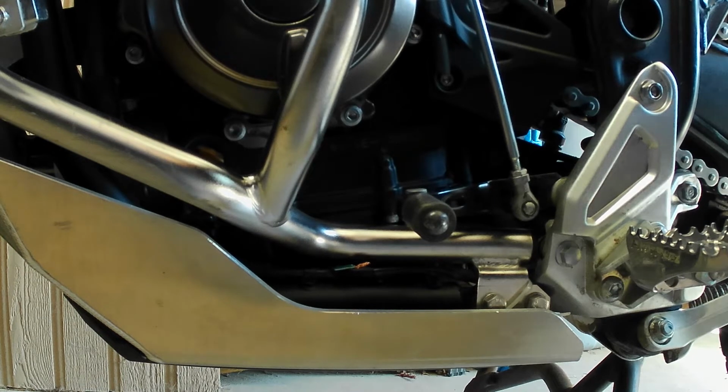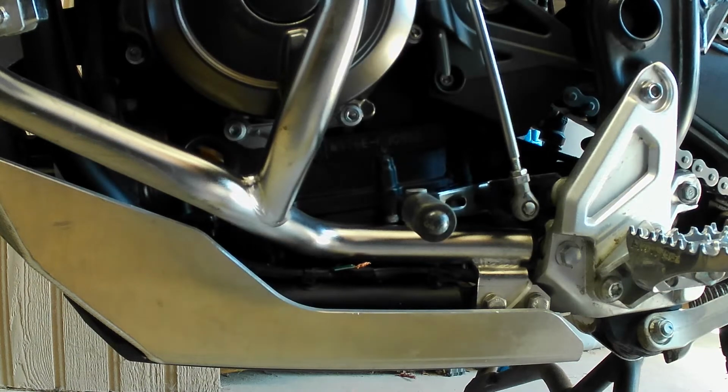I thought I'd do a real short video on how to get your motorcycle going, your Yamaha T700, how to get it going when you break your side stand switch.